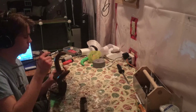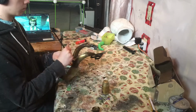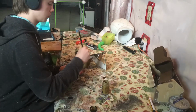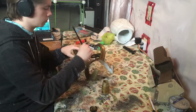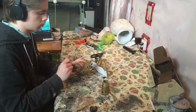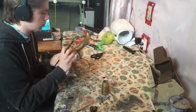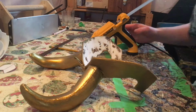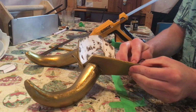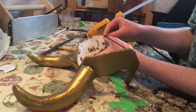So I'm using brown as a base coat because metallic colors look better with a base color underneath. And I found that brown works the best for gold and black works the best for silver. Next, I'm going to paint it gold. By the way, the color I'm using is called Golden Hour. After the paint dries, I glued an elastic on the back so that you can wear it. And with that, this project is finished.